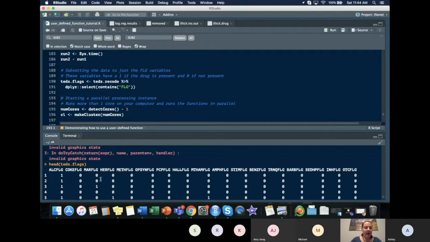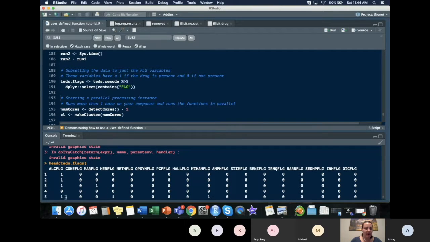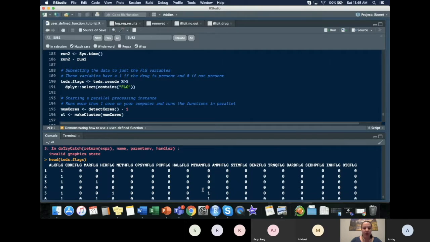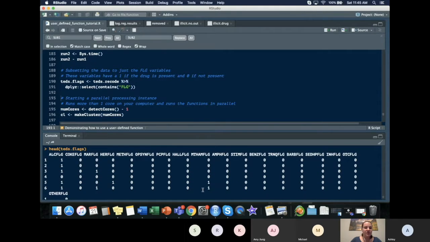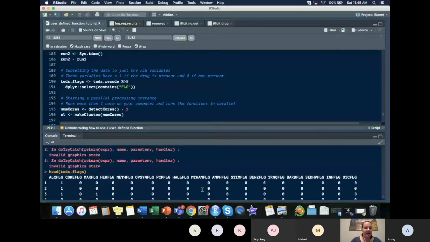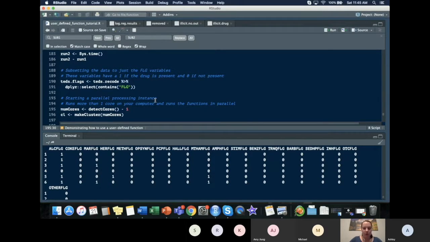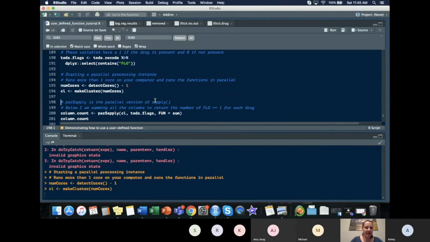Row 3 had marijuana and alcohol in their system, and row 5 had alcohol, heroin, and methamphetamine all in their system at once. That's what we have subsetted the data to. So I'm going to start my cores, setting that to 3.